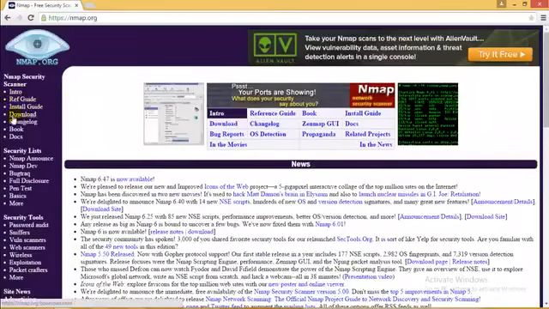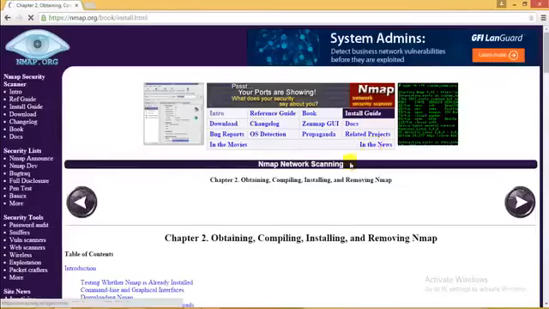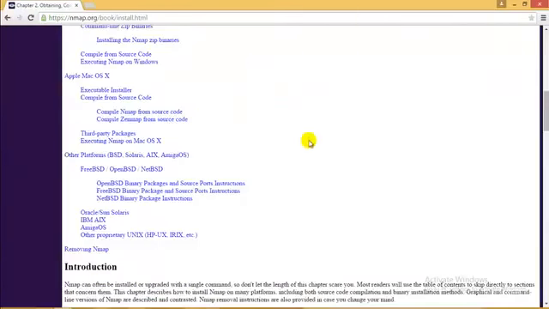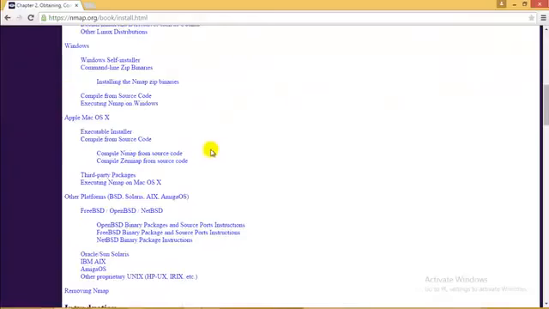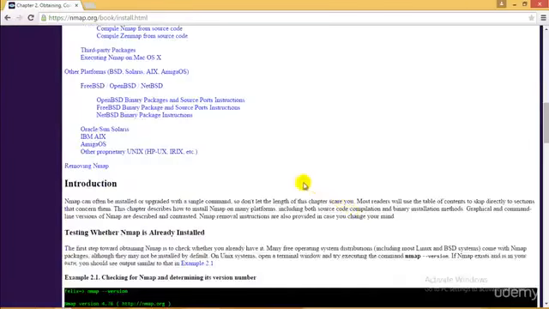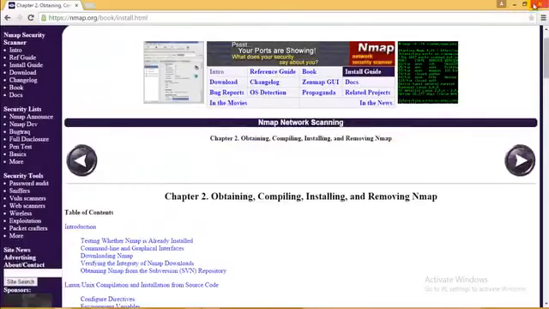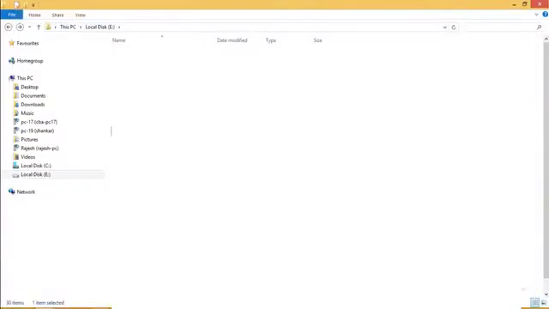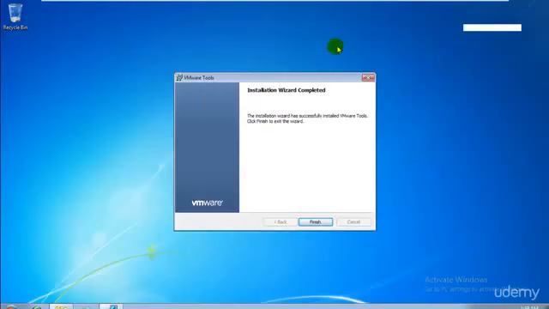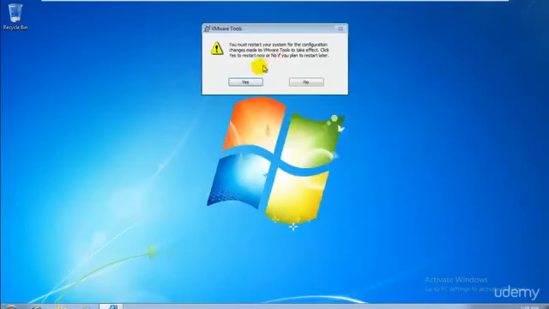Here is the intro, the install guide, and everything you can find over here. 6.47 is the latest, and here's the install guide. It's quite simple. We have it for BSD, Solaris, Apple, Windows, Linux, Unix, any operating system you name, and we have it for everything. So let's check if I have it installed. Perfect.